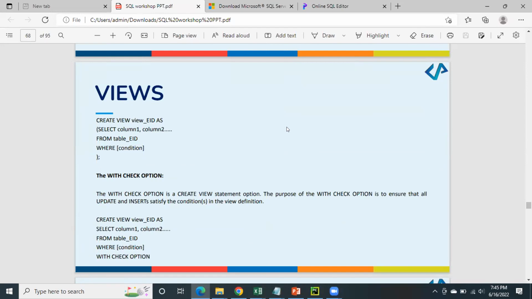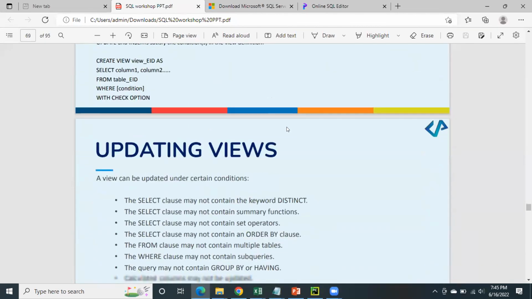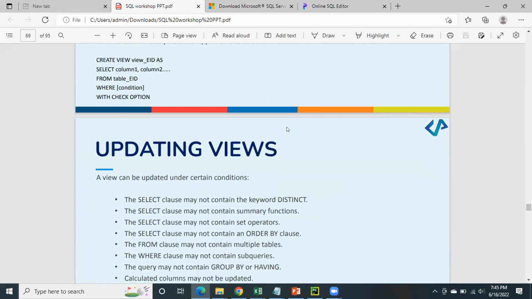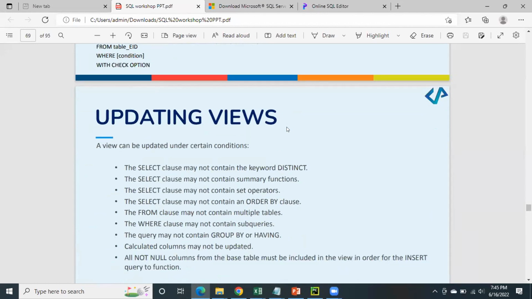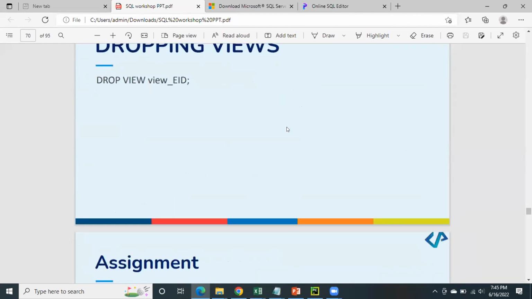It will just be create view, name of the view, and from which table you want to create that view. So it's kind of a virtual table. If you make a modification in the copy of that table, which is view, that does not modify the original table. Remember.